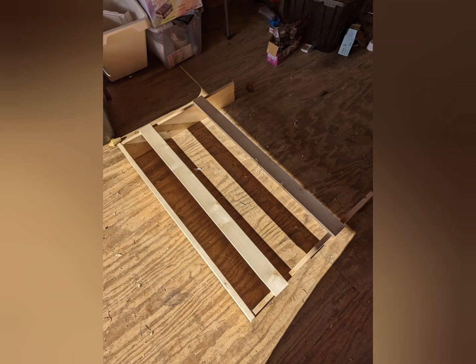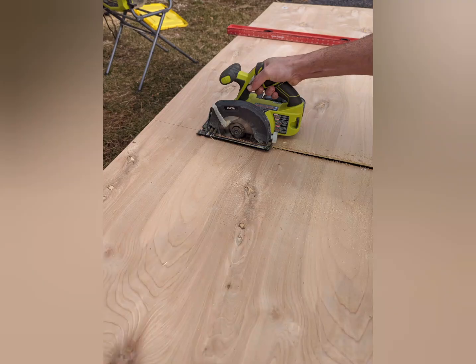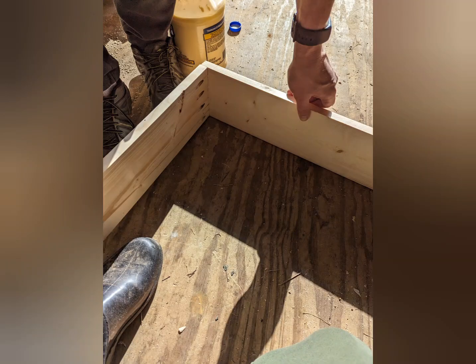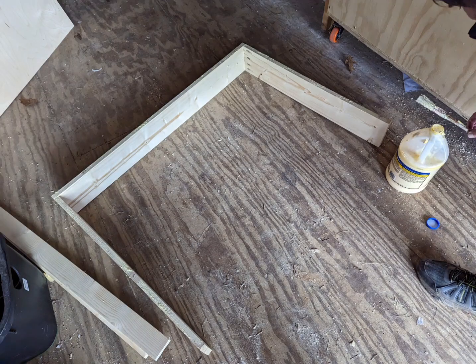I also cut two 1x3s to 42 inches. And finally I cut a piece of 1/4 inch plywood to 30.75 by 42 inches. I added some pocket holes here so I could attach the sides to the bottom. I also used wood glue here as well.